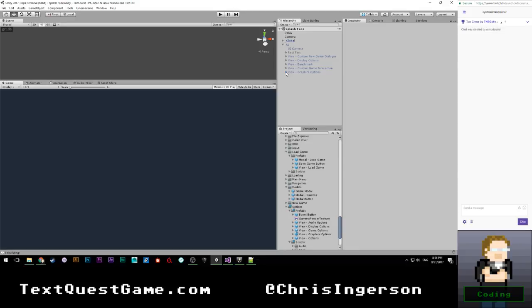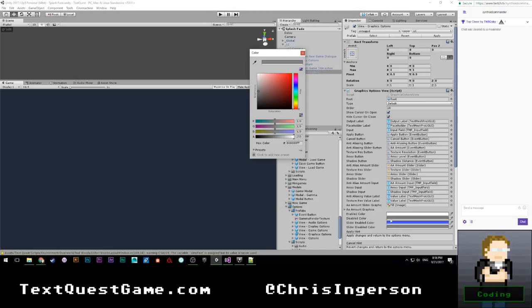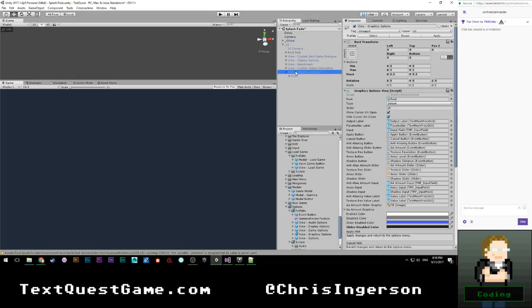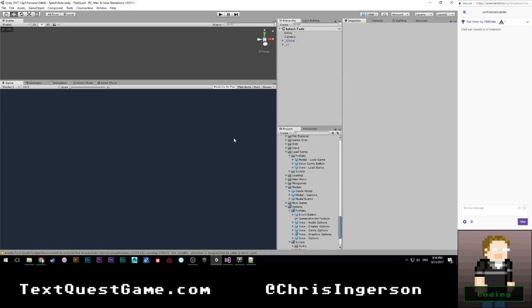Assuming that it compiles. At some point in my lifetime, that would be nice. Let's go ahead and darken it to like that. Yeah, that's probably good. Let's see. Do I need anything else? No, that should be good. Let's go ahead and apply that. Put this down, hit save.